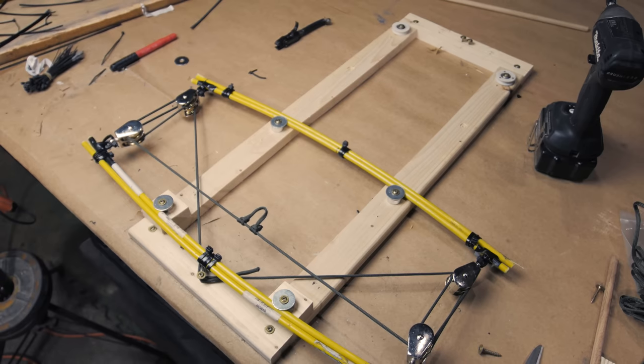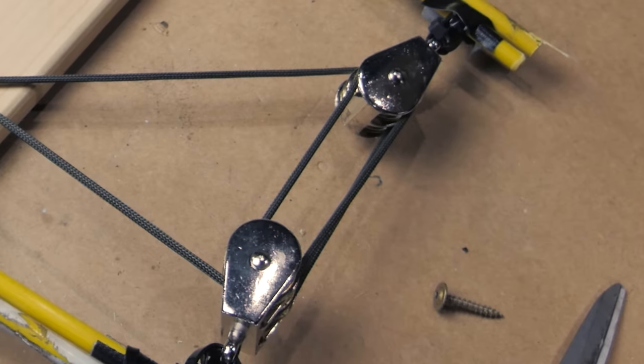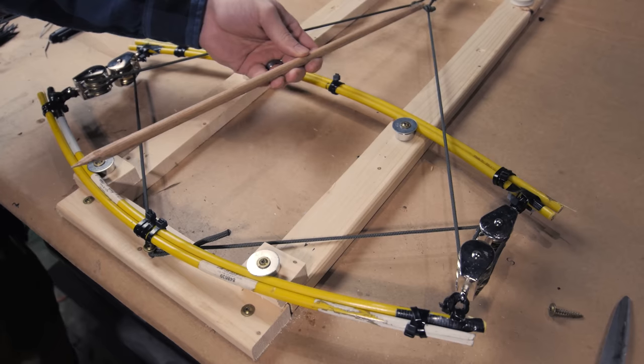To be safe I'm starting with a prototype of the prototype — if the real prototype didn't work I'd be so embarrassed. This thing is made out of the most goofy ingredients possible: fiberglass rods cut in half and zip-tied together, little two-dollar pulleys, not a bearing in sight. But in spite of being made of actual garbage, she goes — and it was pretty good too. Not very powerful at this scale, but I think the concept is approved.